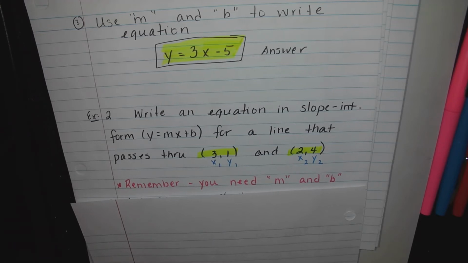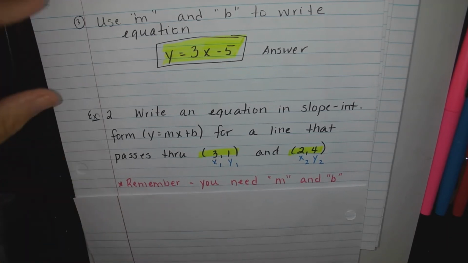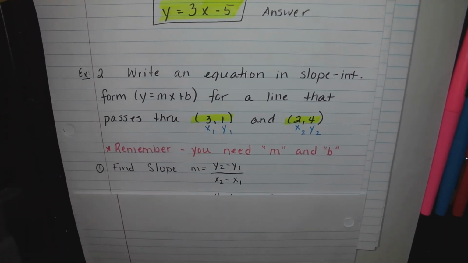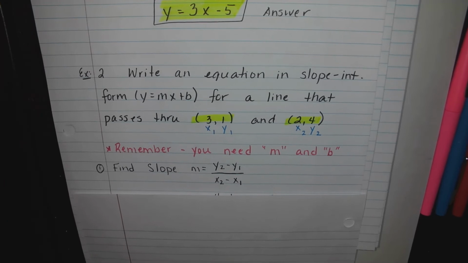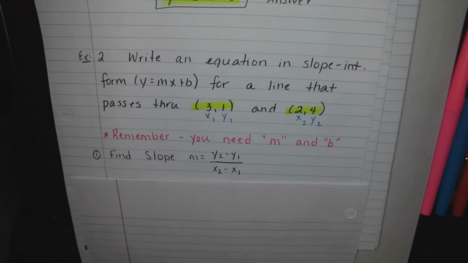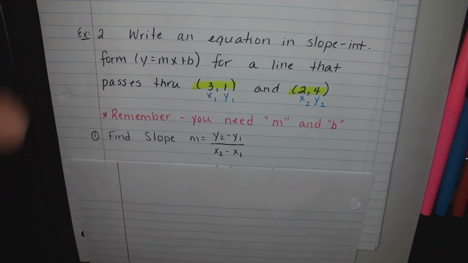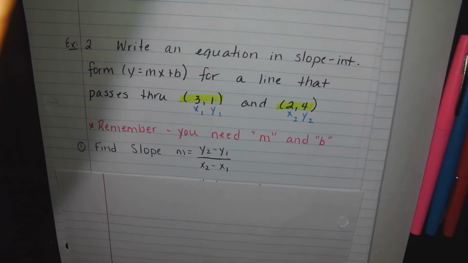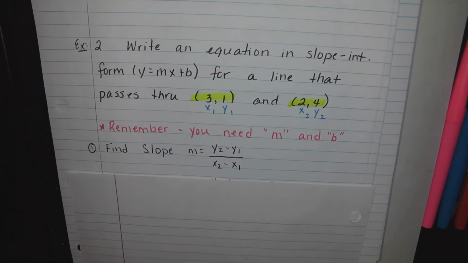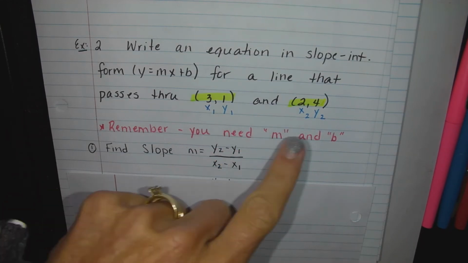But can't you find the slope of 2 points? Yeah. That's step number 1. Do it now. y2 minus y1. Given 2 points, find the slope. I even labeled them for you up here.